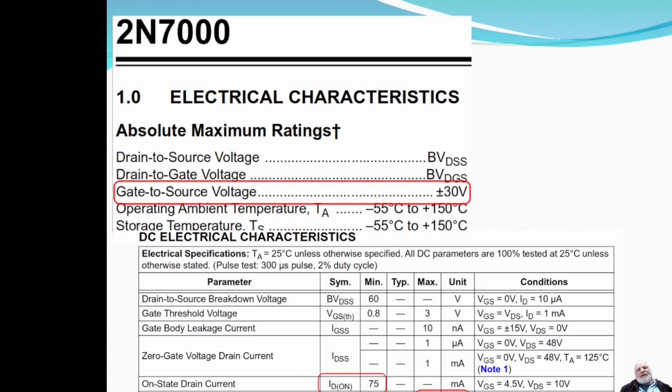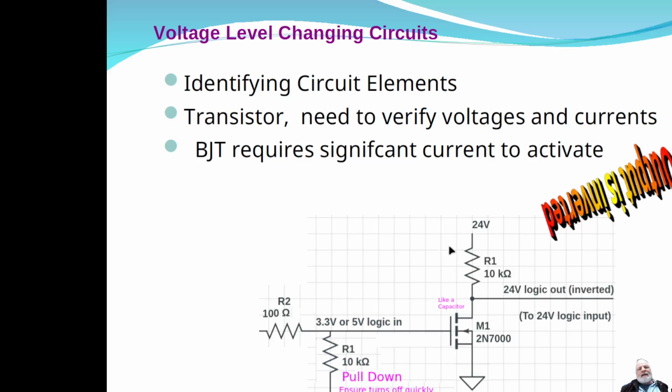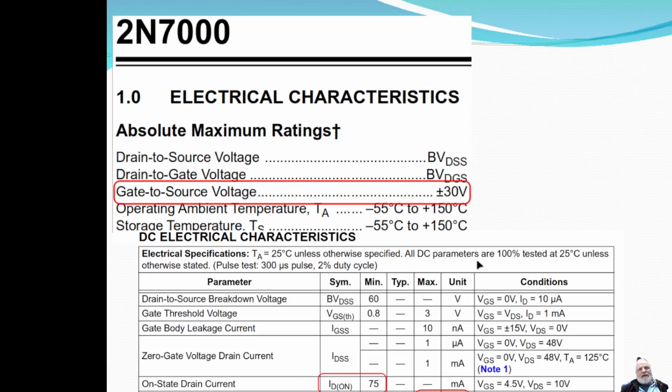And then your drain current is going to be limited by this resistor and the voltage. So you see here, we've got 24 volts, and forgetting the transistor for a minute, 24 volts divided by 10K is only going to give you 24 milliamperes. So we're actually below that value. It depends on what your load is to that transistor, what ID could possibly be.